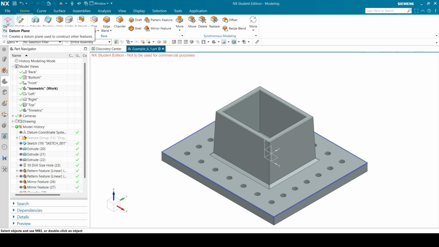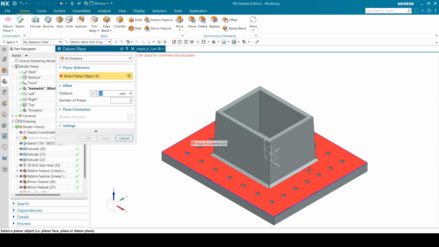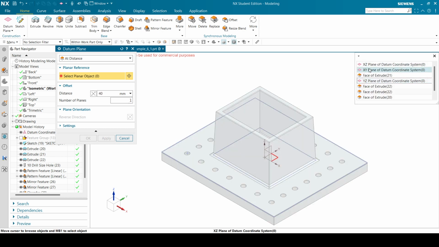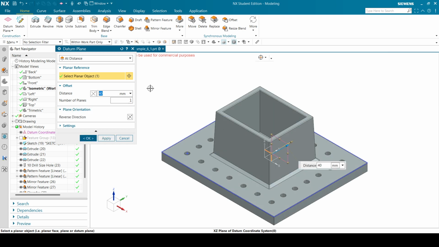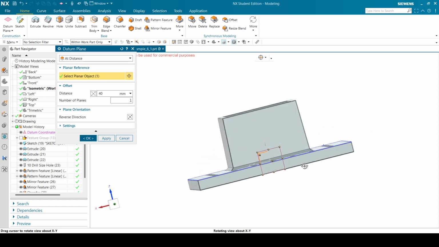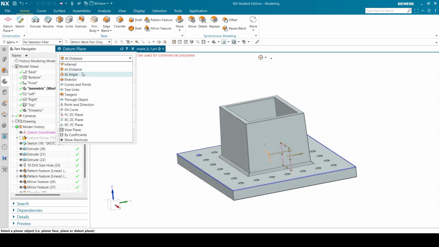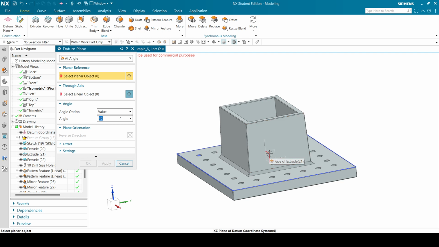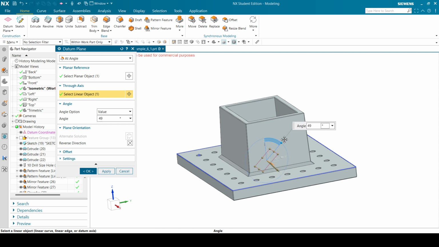If you want to add a datum plane, you can add it multiple ways. So you can say, first of all, I believe I did do this, but at a distance. So select this plane, and then it will add one at a distance. So this shows the direction in which you're going, and this other arrow is showing the top of that plane. Okay, so if you're going to make a sketch, it's going to be on the arrow side of the plane. So it's essentially, if you want to draw on this plane, you're going to be drawing like this, obviously not askew. Then you have at an angle, so you can also say, let's say this plane again, and linear object, so I want to rotate it about this one, and then you can add an angular one.